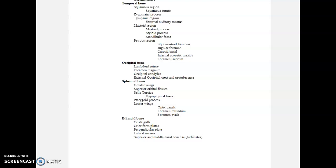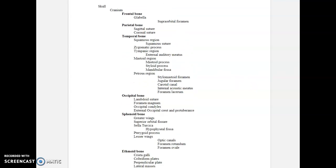Okay, let's continue with the skull, and I think one thing that I need to cover that I haven't covered on the first page, and I think I've covered most everything, but the one thing I don't remember if I covered or not is the lambdoid suture. Notice it is part of the occipital bone. Now, the other sutures that we have talked about: we talked about the sagittal suture joining both parietal bones. We talked about the coronal suture where the frontal bone and the parietal bones come together. So let's look real quick at the lambdoid suture, basically where the occipital bone comes together with the parietal bones.